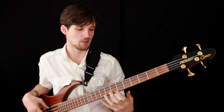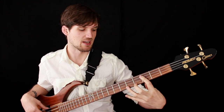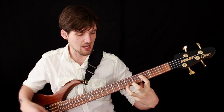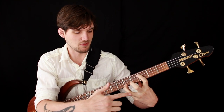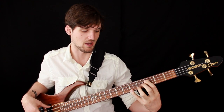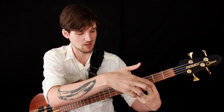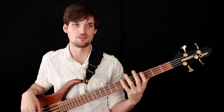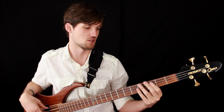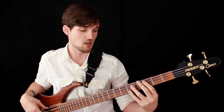The other issue with not using your pinky is that it makes you stretch unnecessarily. If I want to play an octave — say C on the third fret of the A string and fifth fret of the G string — without my pinky I have to stretch from first to third finger. If I use my pinky, going first to fourth finger, I've only got a smaller stretch from first to third. It's much more comfortable and it's all about economy of motion and using as little tension as possible. Using your pinky actually saves effort in the long run.